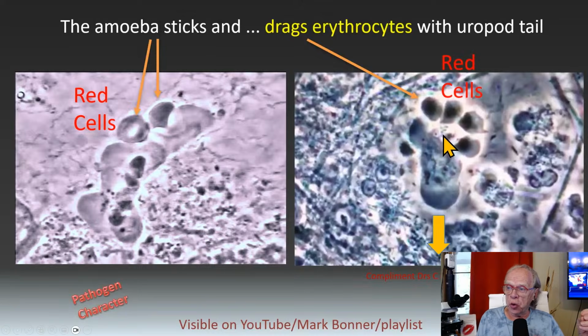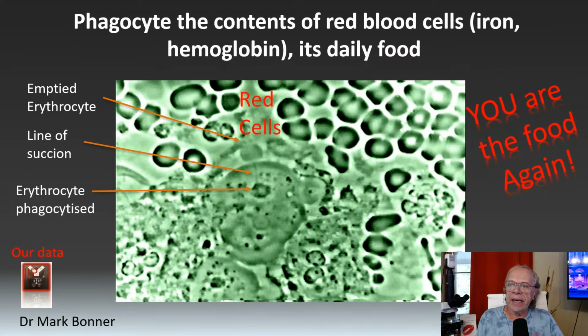Sometimes you have this uropod at the back of the parasite, and they just take the red cell and go with their lunch, find some other thing to eat. So this is very aggressive pathogen behavior. You see how the parasite is making a baby one here, a baby separating from the mother, and you see it eating the inside of the red cell.